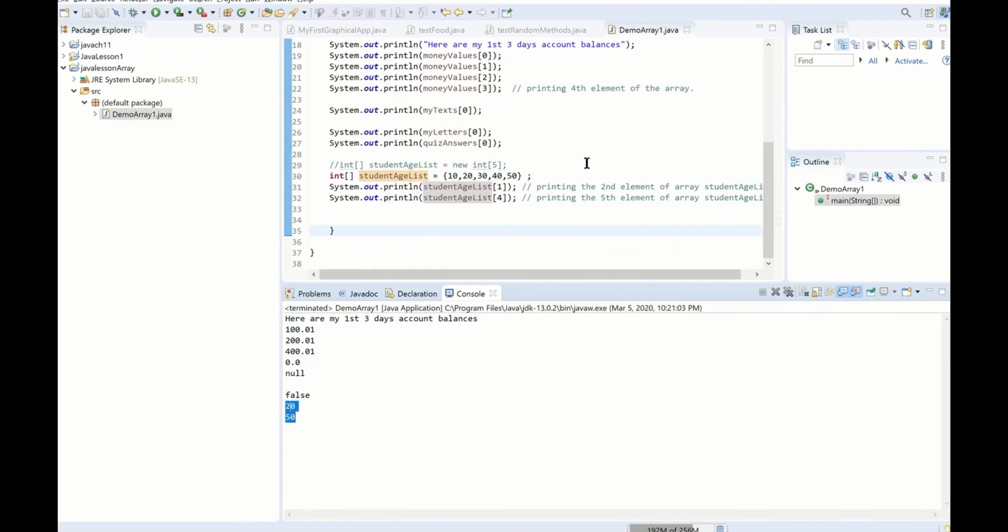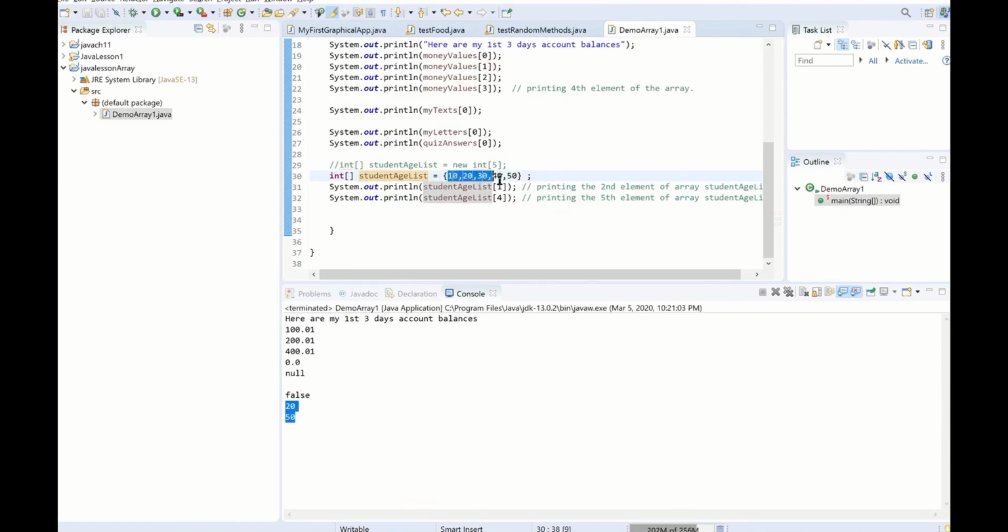So 20 is, if you start your counter from 0, so 1 is position 1, and then 2, 3, 4, position 4. If you count as in normal mathematics, the first position, which is represented by 0 element, is called the first, 1 element is called the second element.